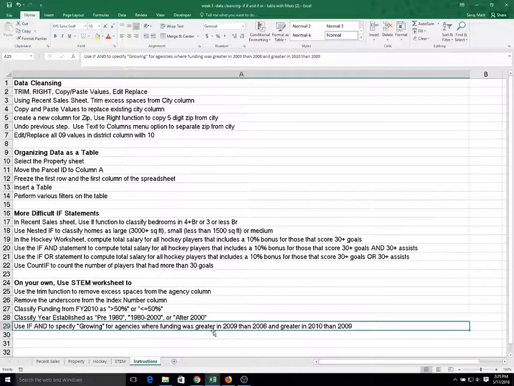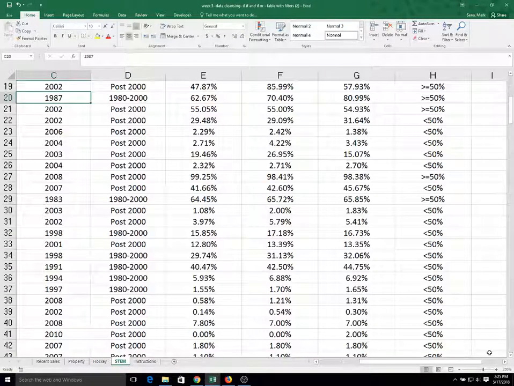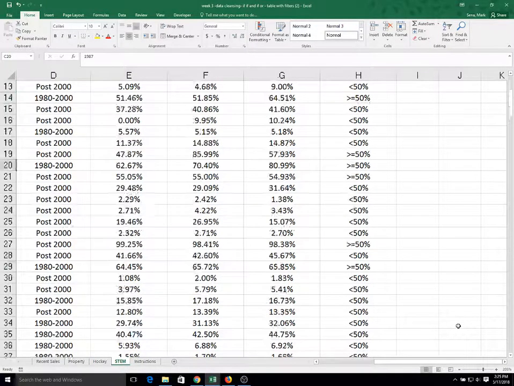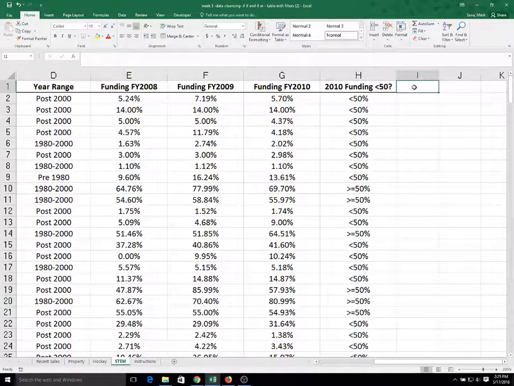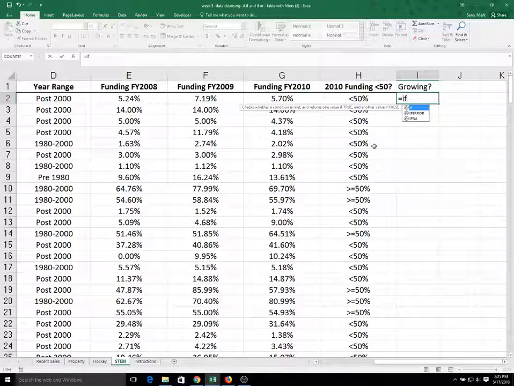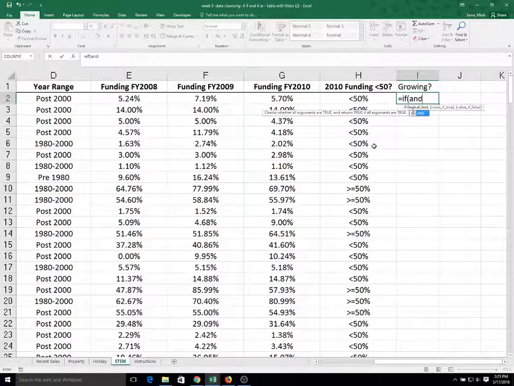Our next one, we want to see if funding is growing each year, so more in 2010 than in 2009, and greater in 2009 than 2008. So I'll create a new column here called growing. And I want an if and then I want to test 2 conditions.